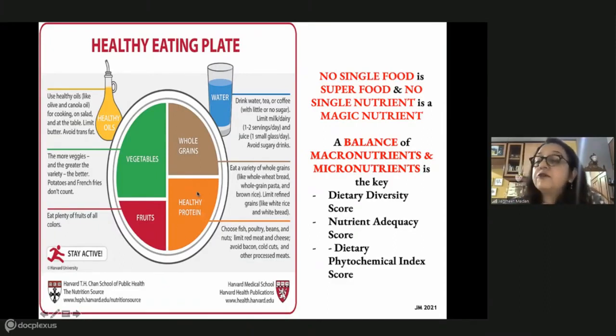A quarter of the plate is my healthy protein. I'll elaborate a little more about this, because to my mind, in the Indian thali, this quarter is most of the time missing. And what gets overemphasized is the quarter of grains. So we have to give a very clear message that out of the 4 bowls, you need to understand what food group you need to prioritize. You need to prioritize your vegetable food group, half cooked, half raw. You must have a good quality protein in your plate, whether you have it as egg or curd or dal or non-veg. There are plenty of food sources which give you protein.